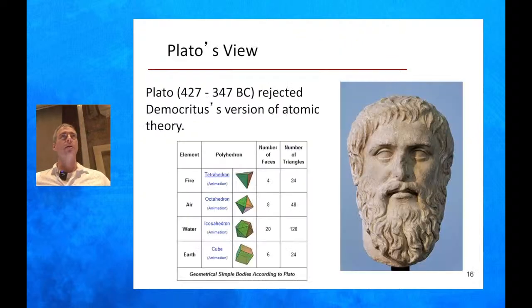Plato came along shortly after Democritus and said, that's crap. Why would you think matter is subdivided into these little atoms? What Plato was actually big into was the idea of these substances called Platonic solids. The Platonic solid is named after Plato. These are three-dimensional shapes where all of the faces of the shapes are regular polygons. So an example is a cube.